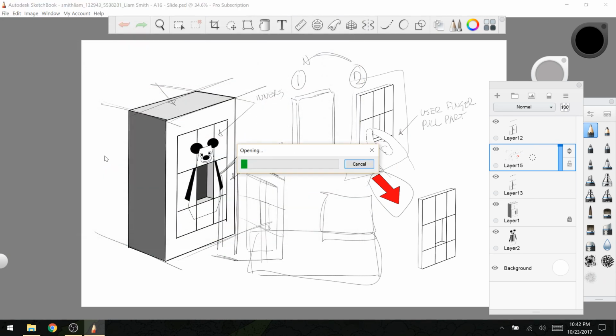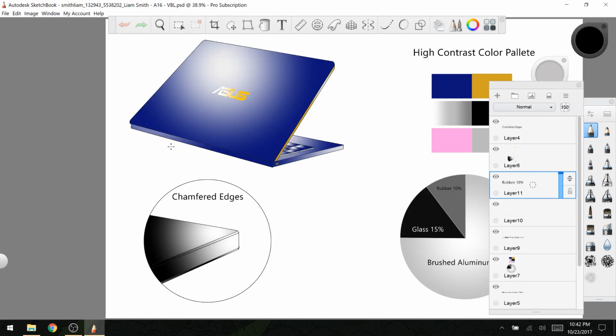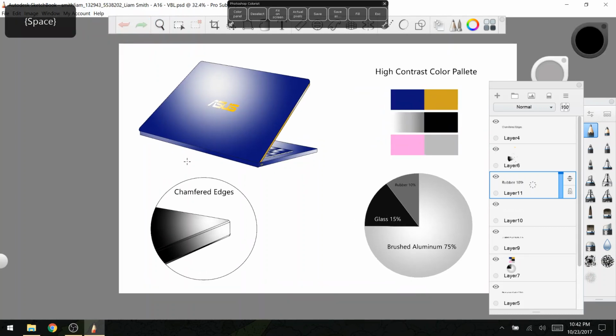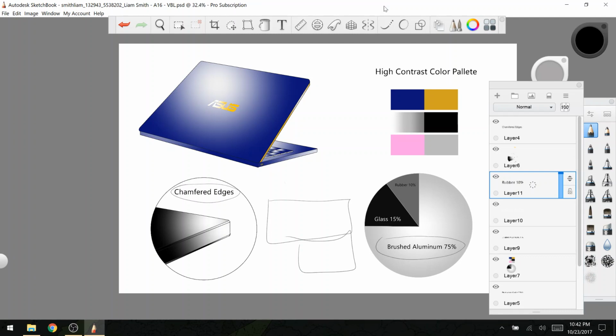Page 2. Oh, this is a VBL page. Okay. Again, a title and a brand would be helpful. I like that you're labeling chamfered edges. I know that you can type things in Sketchbook Pro.